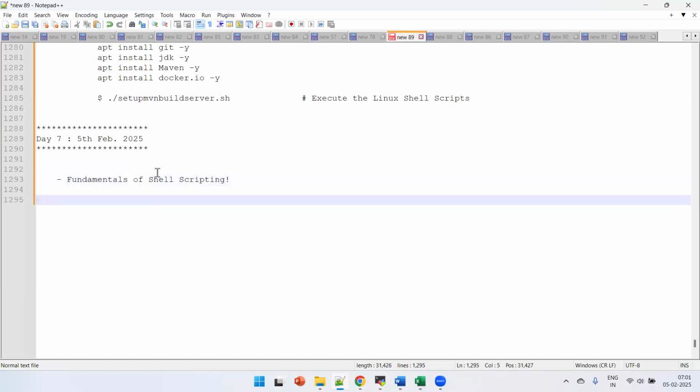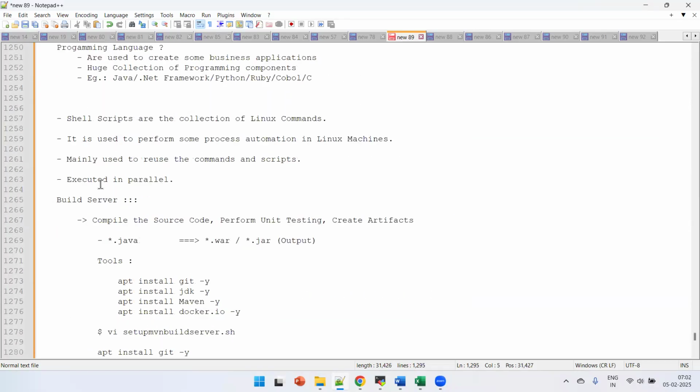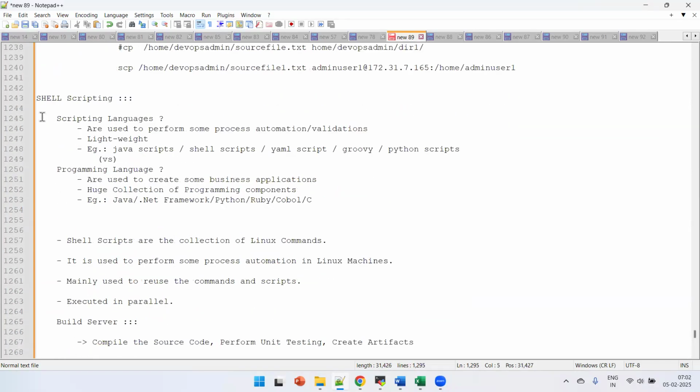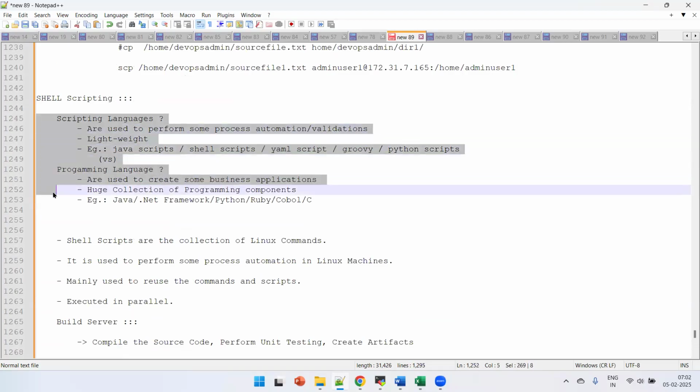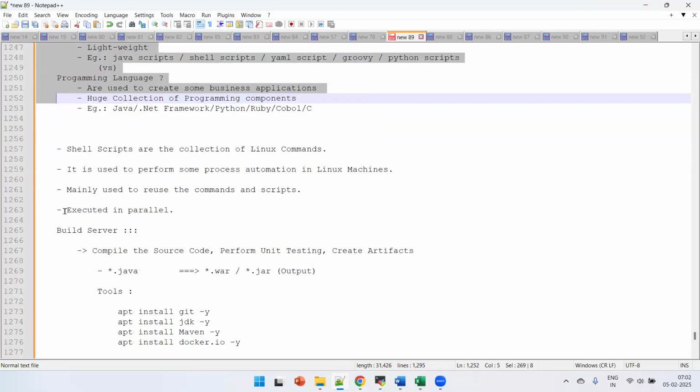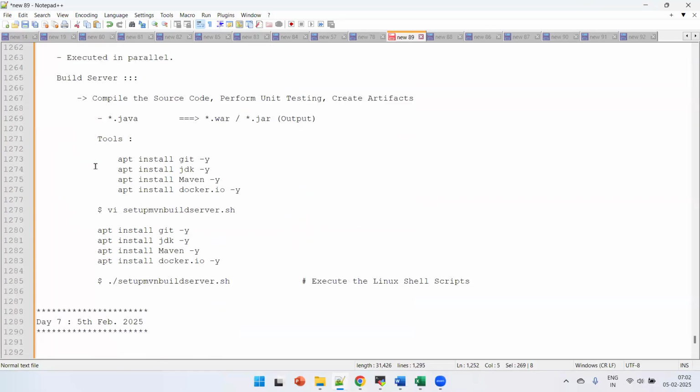Yesterday we started with the discussion: what are the differences between scripting languages and programming languages? And we also saw how to prepare a shell script.